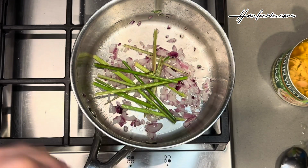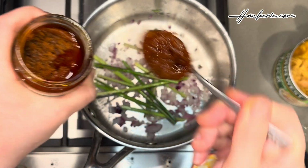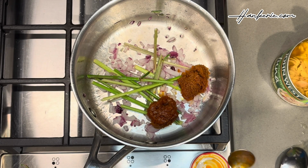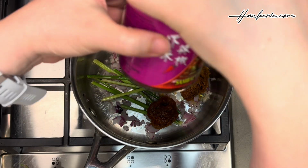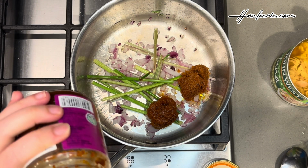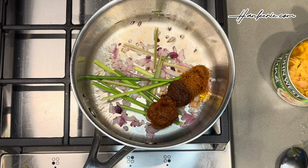Now here are my 2 hacks. Spice paste easy hack number 1, which is 2 teaspoons of instant Thai tom yum paste. I love this tom yum paste. It substitutes all the authentic flavor so easily. Second hack is 1 teaspoon of Singlong sambal chili prawn paste.